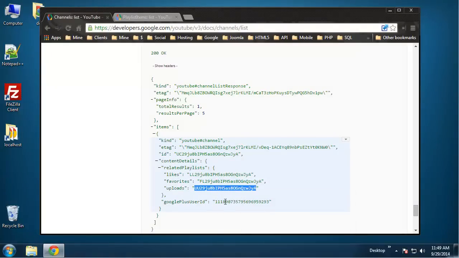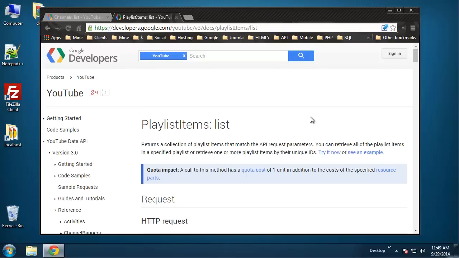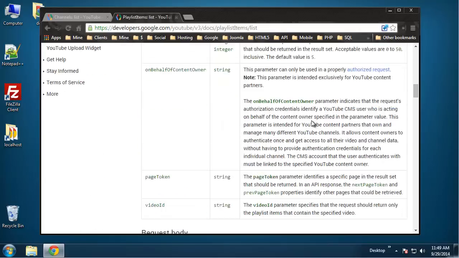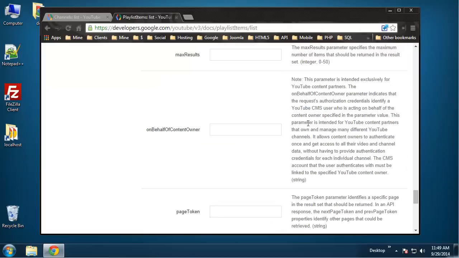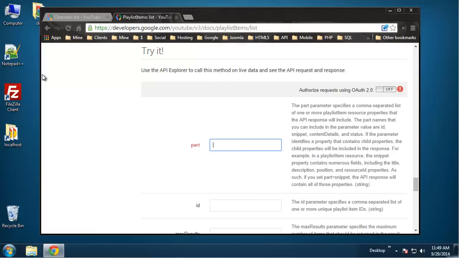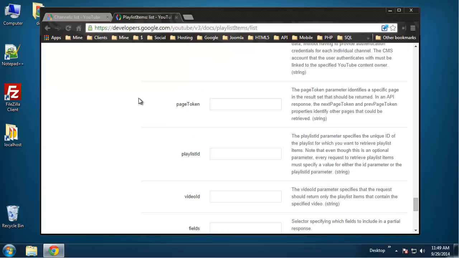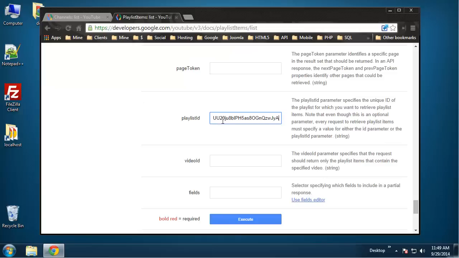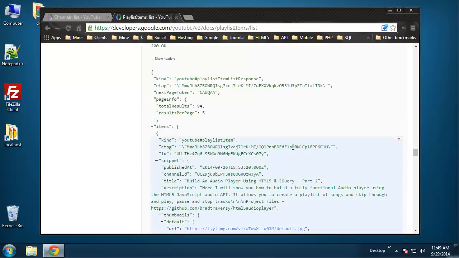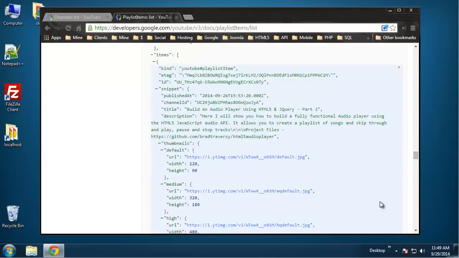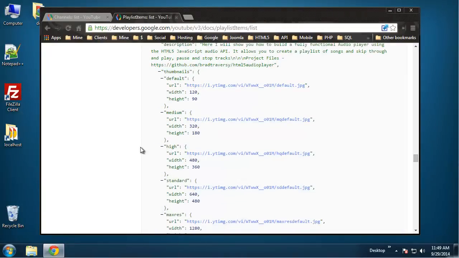So let me grab that and then go over to playlist items and go down to the bottom, and instead of channels list, content details, we're going to use snippet. And then we want to put this ID in the playlist ID input field. Okay, so we'll execute that, and then down here you can now see that it's outputting videos.